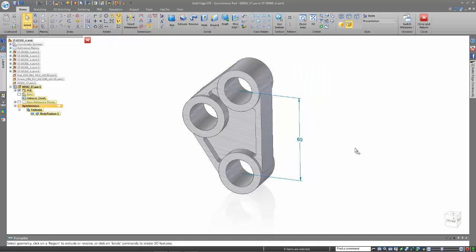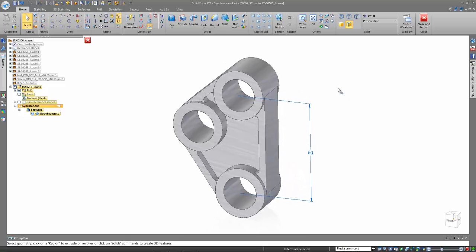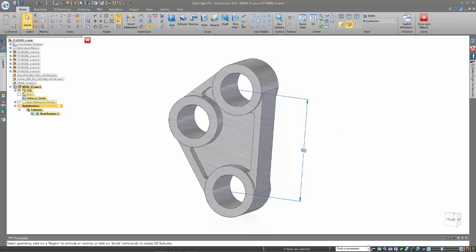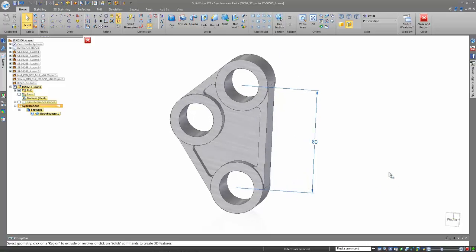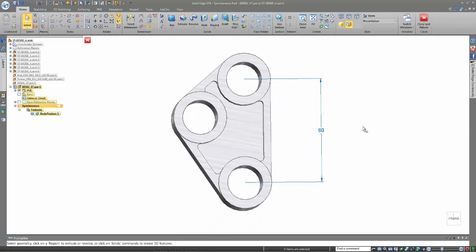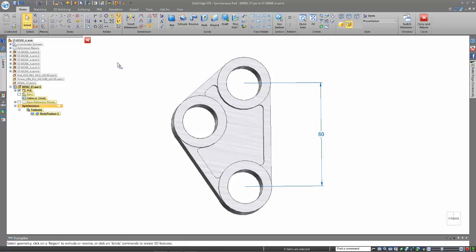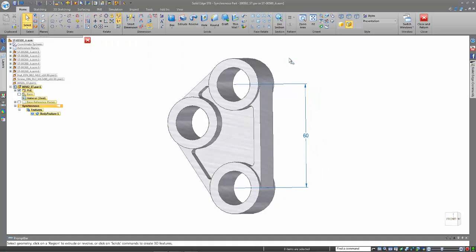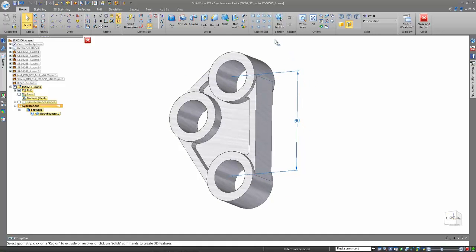The other thing I want to draw your attention to is we also give you the ability within Solid Edge to add in your own design intent. For example, in other CAD systems, if they want to apply constraints to their model, they have to do that with sketch constraints. Many of us today are used to CAD systems where you draw a sketch first and then apply the third dimension, and in your 2D sketches you apply your constraints and your dimensions there. Well, in Solid Edge we have the ability to do that directly on the 3D model.